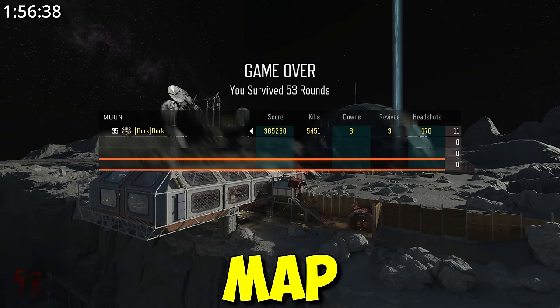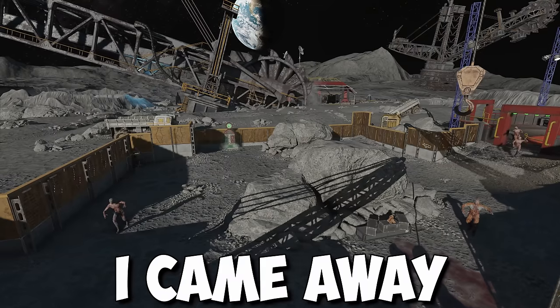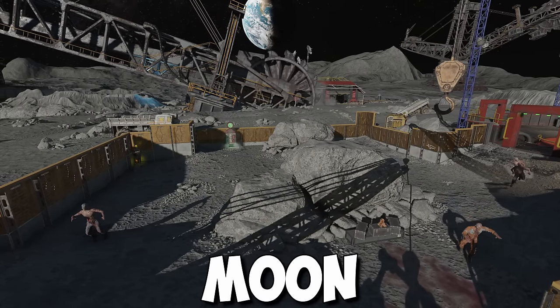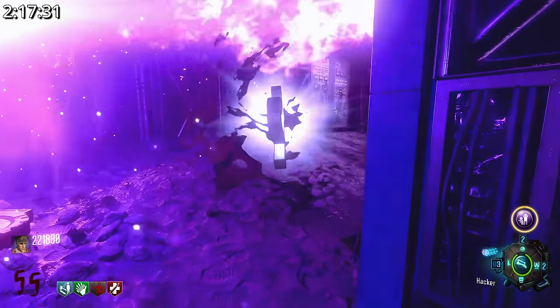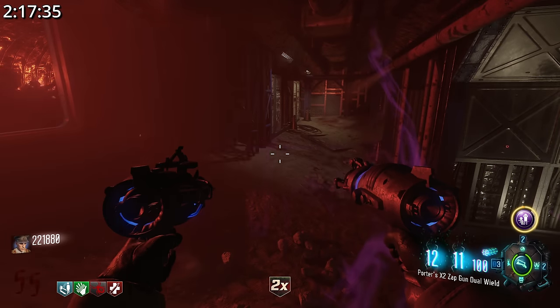Forget this map. I said I'd go for round 100 on every map, and that every game I played would be trying to reach round 100, and this game technically still had life, but I didn't. I came away with the prestige, but after all of that, I was done. Moon broke me. I had to wave the white flag. Looking back at the gameplay, I know what my mistakes were, and how I can improve my playing. So mark my words, one day, I will return, and I will have my revenge.